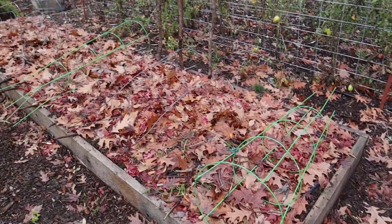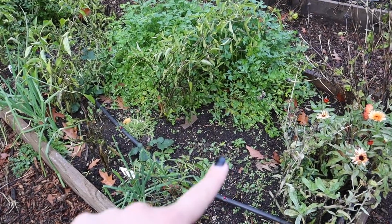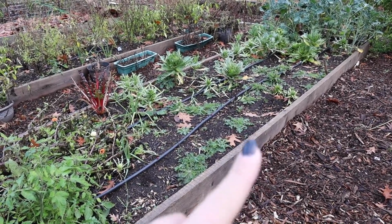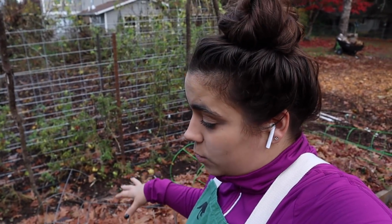This here is my garlic bed, and this is what I want all the garden beds to look like when we're done. Mother Nature is going to cover herself one way or another. She is either going to cover herself with a ton of weeds, or I can cover her and have her prepped and ready to go for next year's garden. I do have some composted horse manure we're going to put on each one of these beds, and then a huge layer of leaves.